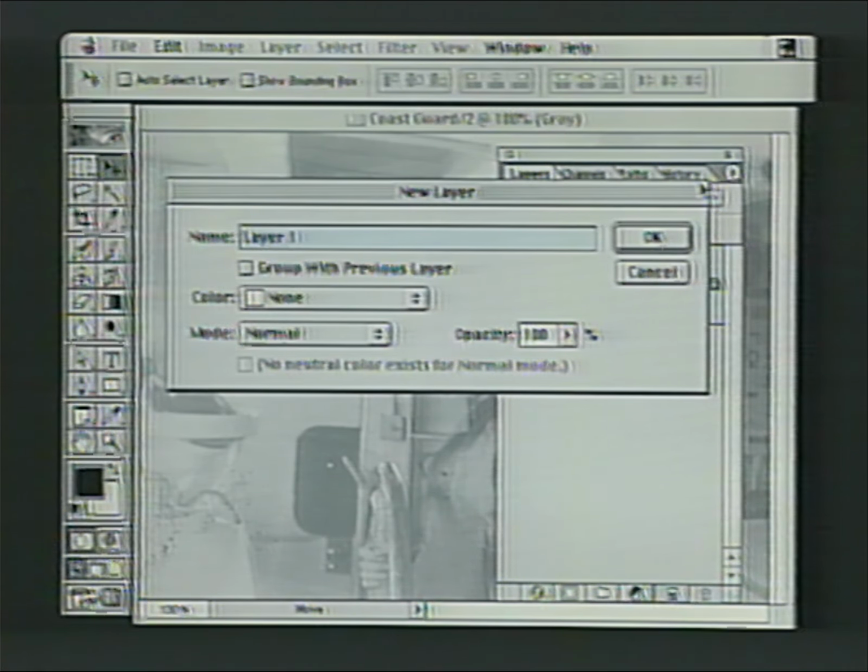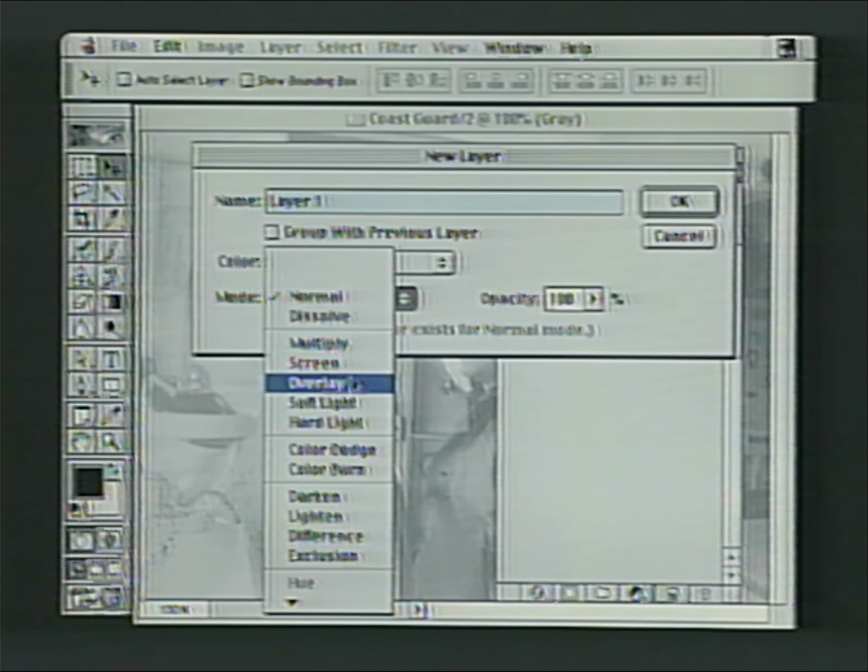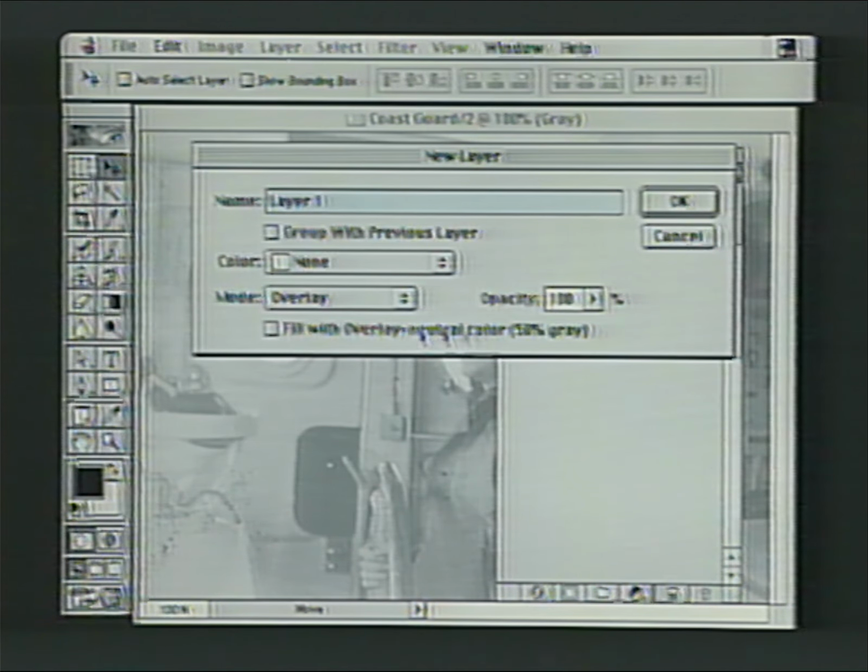Before we do anything, we're going to change the layer's mode from normal to overlay. Now when we do that, when we choose overlay mode, all of a sudden this appears: Fill with overlay, neutral color, 50% gray. What it's going to do, it's going to create a new layer that is filled with 50% gray. However, in overlay mode, that layer will disappear, allowing you to paint directly on the image. It kind of lets you like dodge and burn. And you'll see how it's better if I just show you than trying to explain it. This is grayed out all the time until you choose overlay mode.